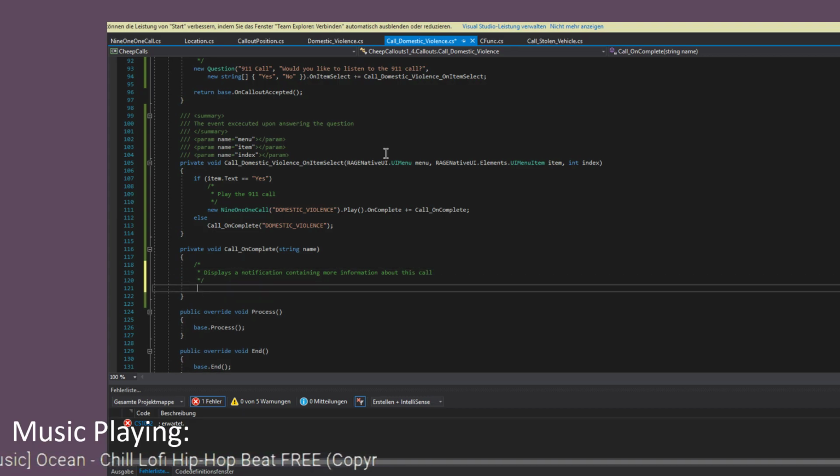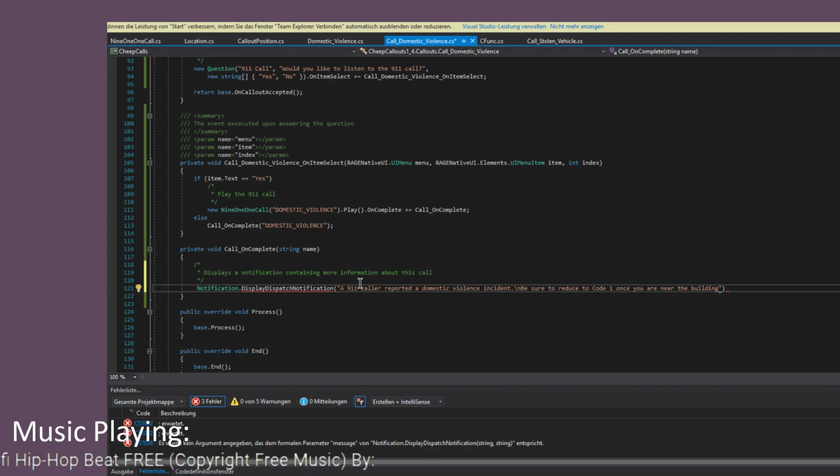So let's go ahead and do notification.display dispatch notification and do 911. A 911 caller reported a domestic violence incident. Be sure to reduce to code 1 once you're near the building.